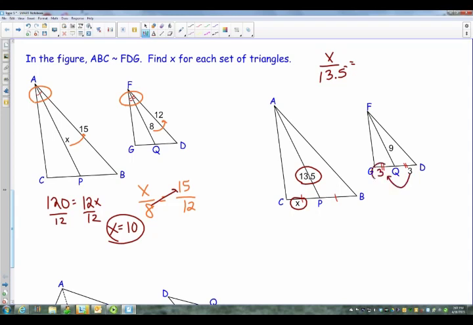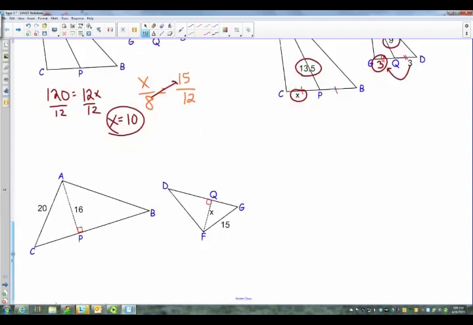So I've got this part over my median, which is 3 over 9, and from here I can solve. So we cross multiply, you get 9 times x, which is 9x. You've got 13.5 times 3, which is 40.5. And then you divide by 9, and 40.5 divided by 9 is 4.5, and there's the value of your x. So it's all, again, just setting up these ratios, understanding what they're asking for.